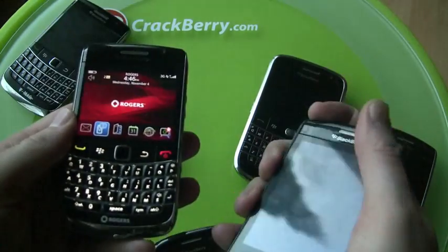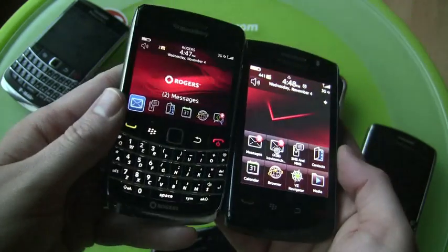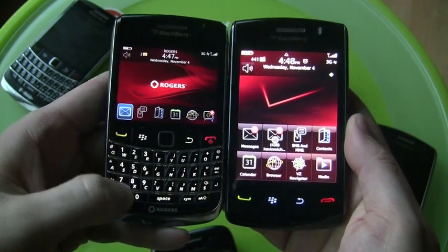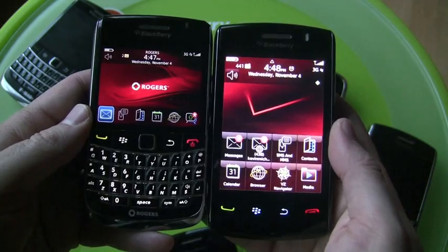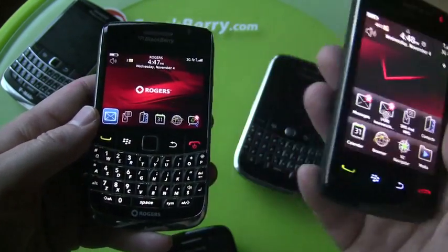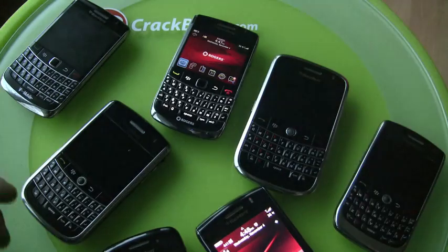Here's a Storm 2. You can see the difference in screen size. So if you're thinking you want the latest and greatest but don't know if you want to go touchscreen or physical keyboard, here's the trade-offs. You want a full keyboard that's nice and easy to type on. This might be a little more difficult to type on, but you get much more screen real estate. So depending on your priorities, you might pick this over that or this over that. Your choice. That's really a lot of phones on the table now.